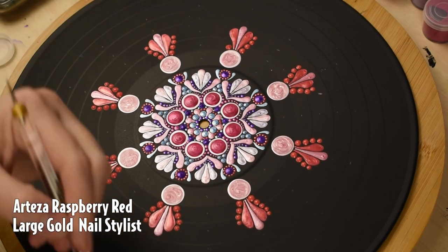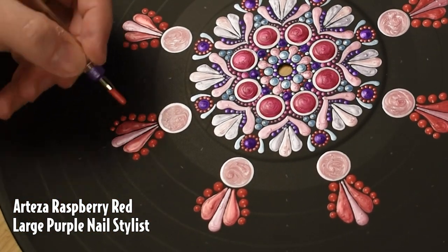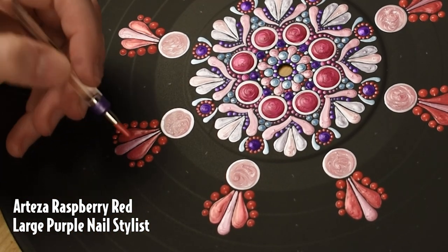I'm so happy I got rid of that yellow. It was so... Okay, I'm gonna let it go.